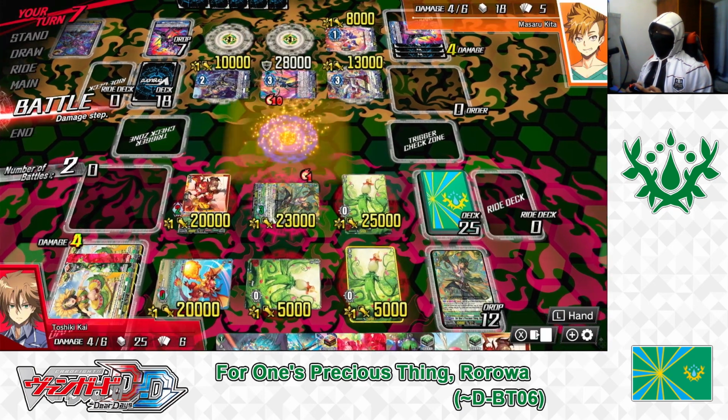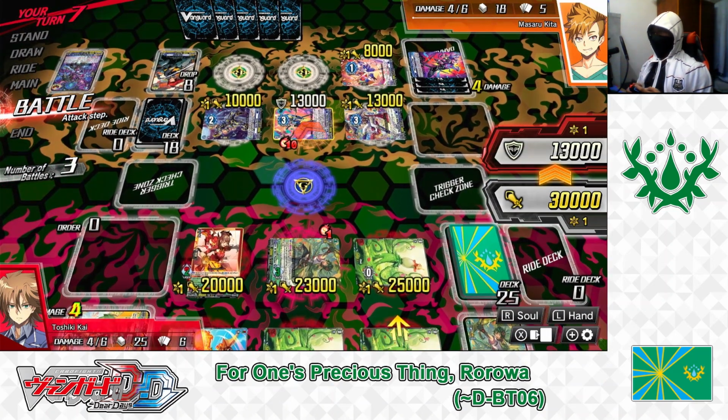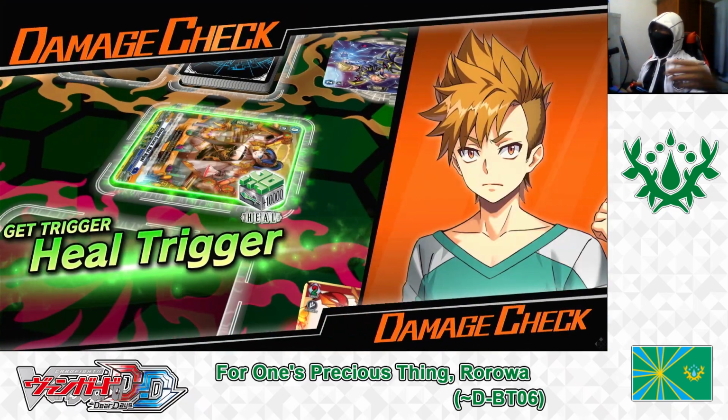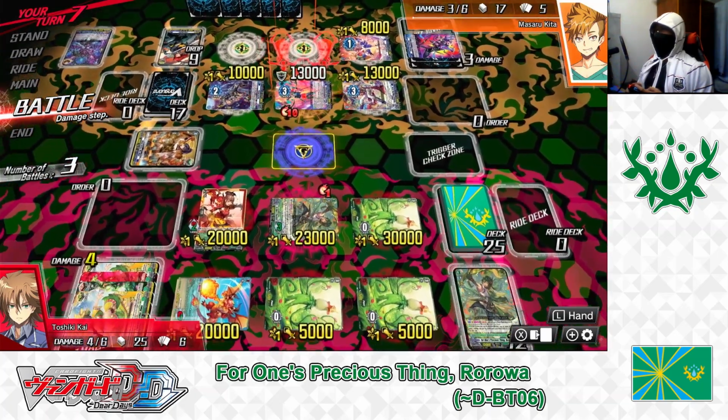But now, here comes plant token, boost plant token. Attacking the Vanguard. 30k. The attack goes through, and boom! One more damage to the opponent. Damage check. Heal trigger. He can heal. So lucky. Come on.